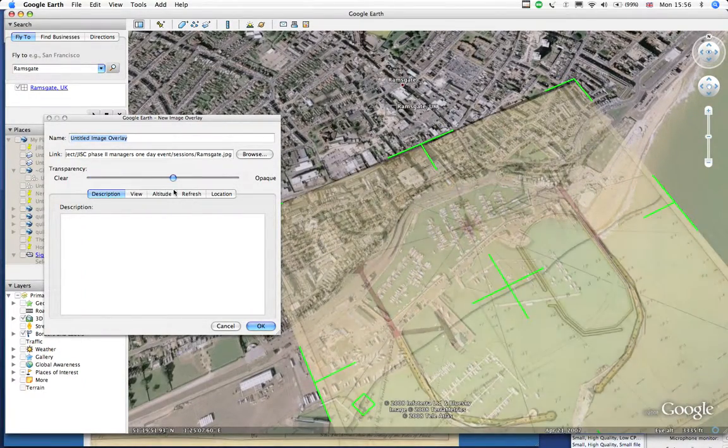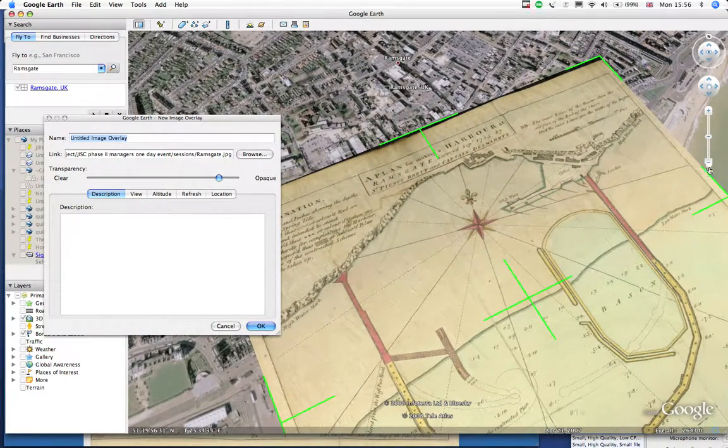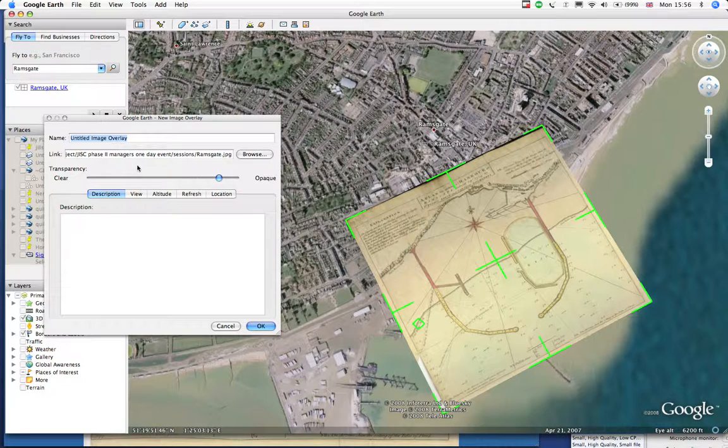So let's just bring that back. One of the other advantages, once you've set your image on top, it's scaled up and down every time you come in and out of Google Earth as well, so it doesn't actually change. I think we've just about got that right.